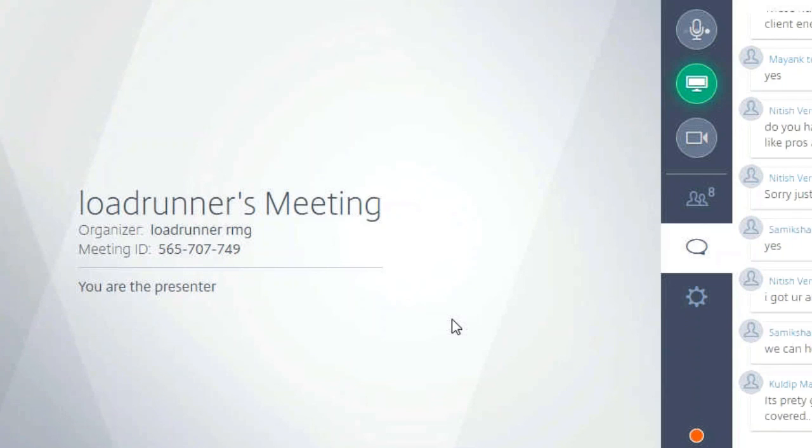One more question for the presenter: I guess we cannot integrate LoadRunner with Selenium, right? So there are two standalone tools. Selenium is an automation tool and LoadRunner is a performance tool, so there is no way.